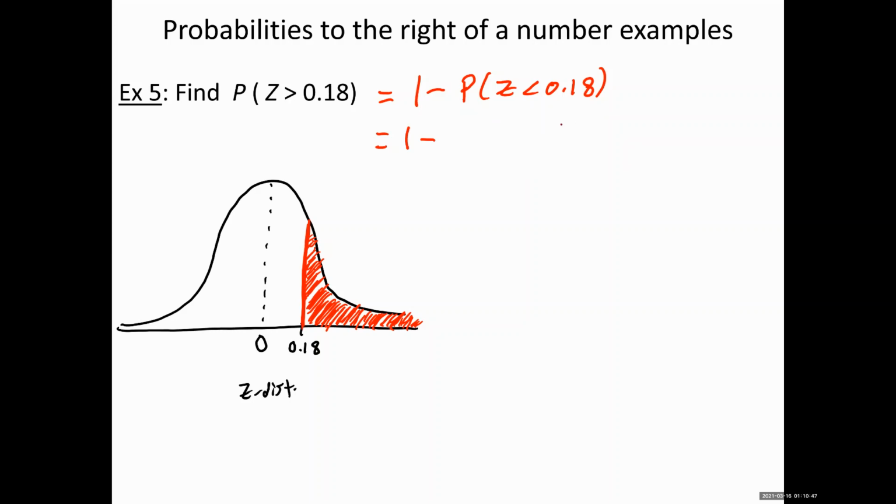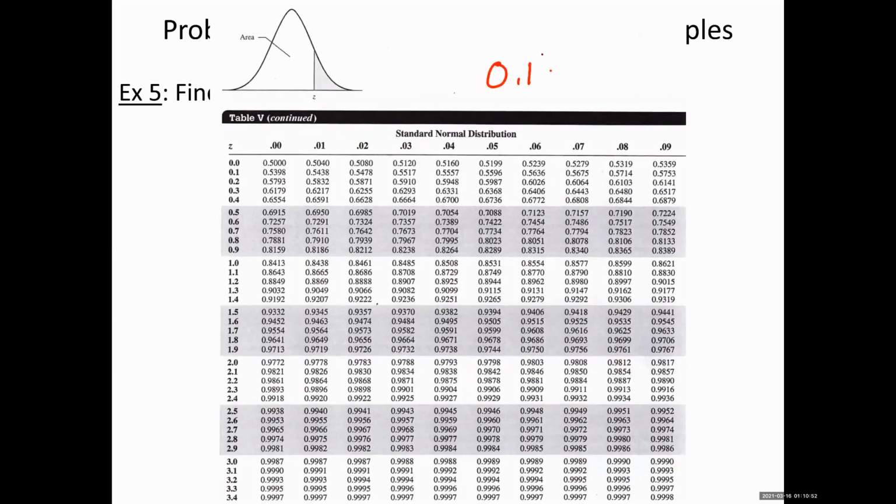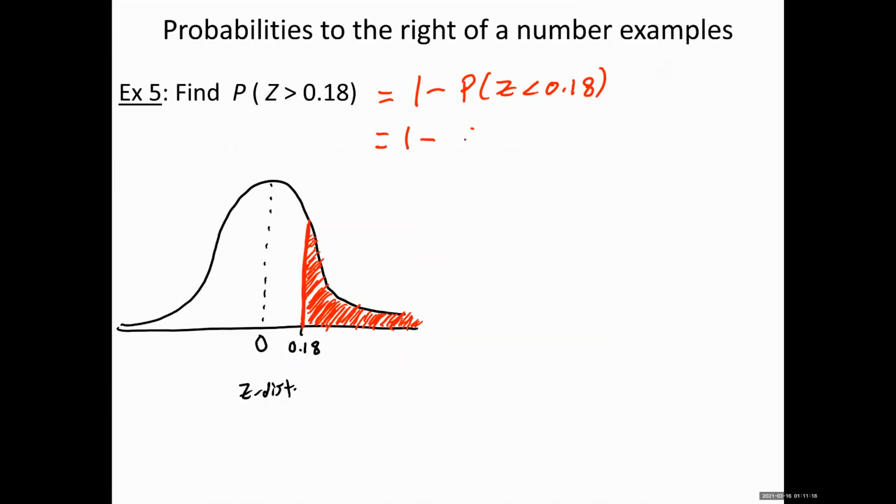So I have to look for 0.18 in the table. Since it's positive, use the positive side of the z table. We're looking for the number 0.18. We're going to find 0.1, right, where is it? 0.1 right here. And then the last digit, the 8 or 0.08, we're going to get from there. So you're going to go to the right like this and down like that until these lines meet. Looks like they meet at 0.5714. That's not the answer, but that's the answer to the less than part, 0.5714. That's what goes here, 0.5714.